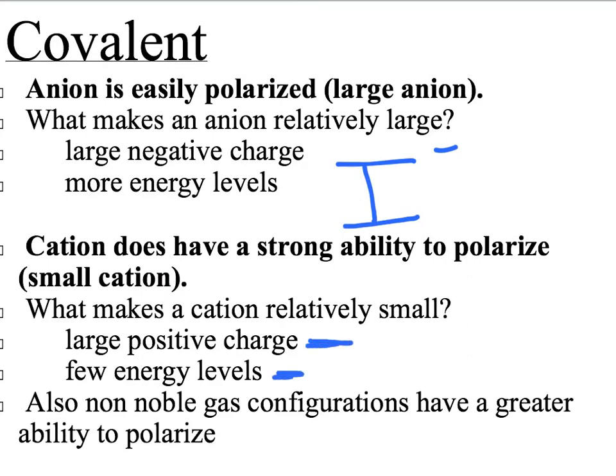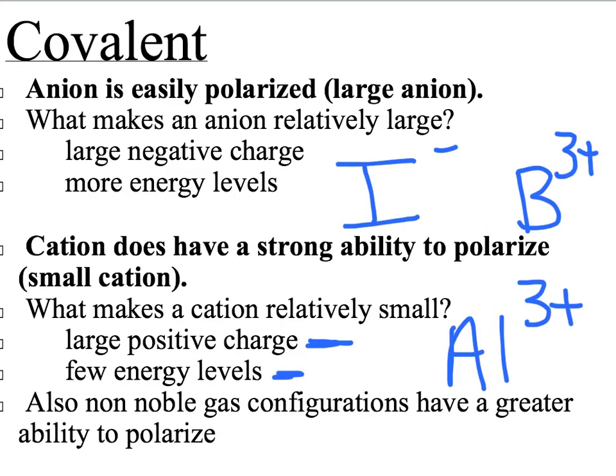And the ideal case here would be something like the aluminum ion. And boron, even though it's a metalloid, very often will form molecules as well. But really aluminum we're going to think of as our ideal metal that has the ability to form molecules, to form covalent bonds.